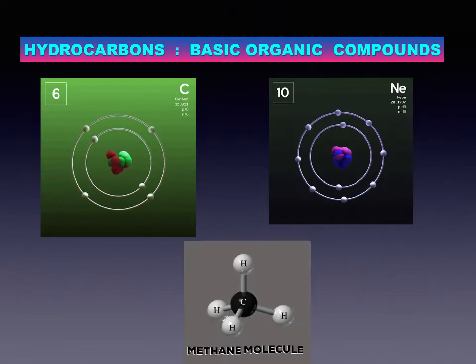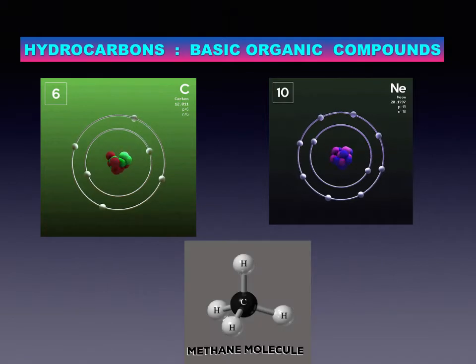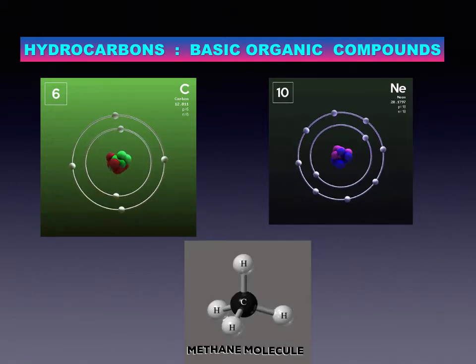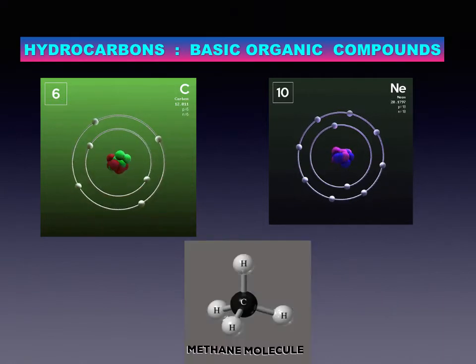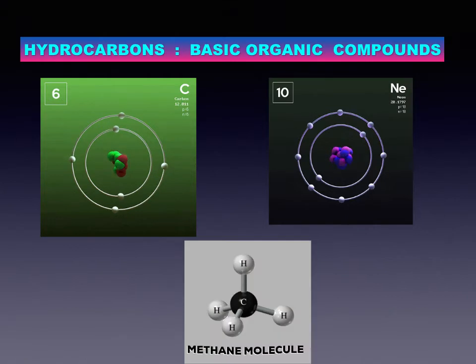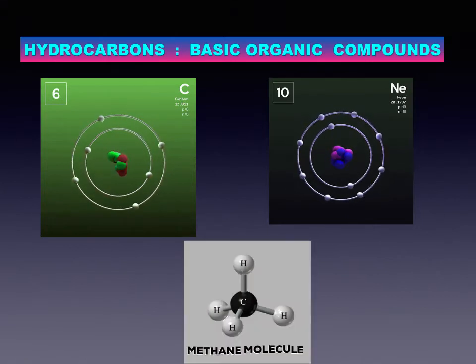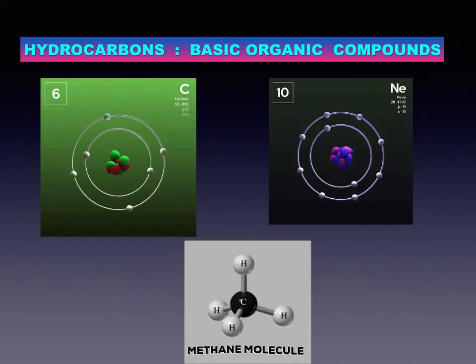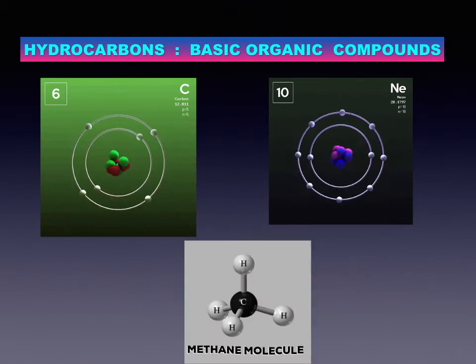We shall see now a few properties of covalent compounds. They have low melting points and boiling points. Generally, they are insoluble in water and soluble in organic solvents. They are poor conductors of heat and electricity. A carbon atom exhibits a characteristic property. It can form a chain of carbon atoms by forming covalent bonds with other carbon atoms.